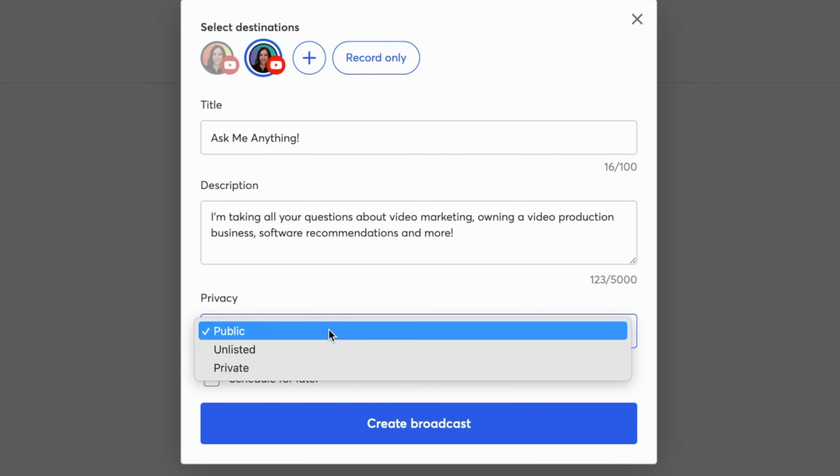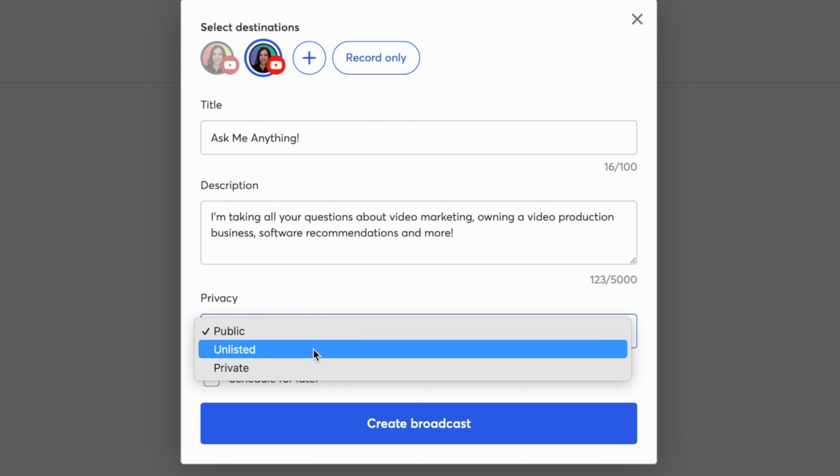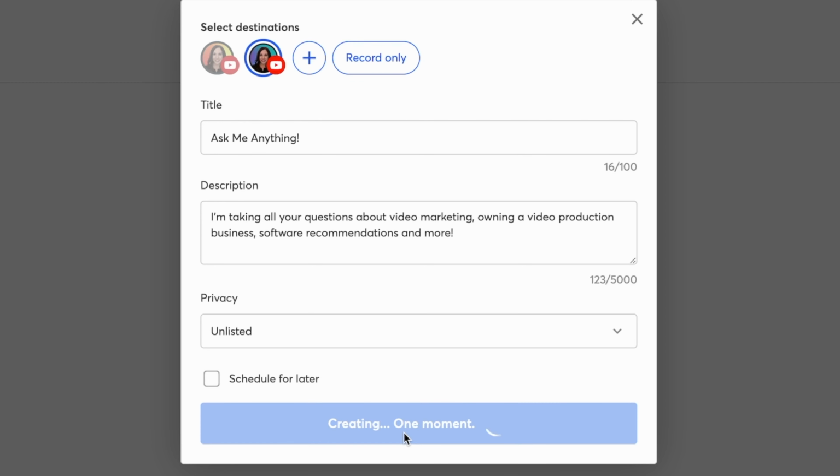Let me drop down, and you can see our options are public, unlisted, and private. Public means that anyone on the internet can access your live stream. Unlisted means that anyone with a private link can access your live stream. This is great if you're in like a corporate event situation and you have maybe team members from all over the country that you want to be able to tune into this live stream, but it's not really for public consumption. And then private means that it's password protected. Those are the exact settings that you get on YouTube channels when you post YouTube videos. So we're going to select unlisted for now, and I'm going to select create broadcast.